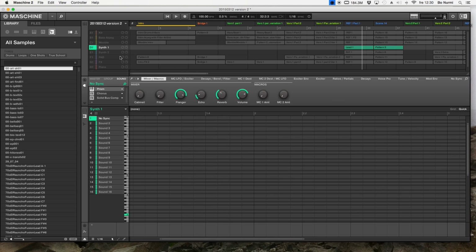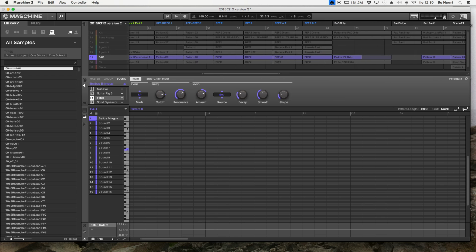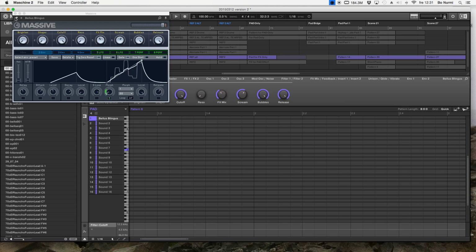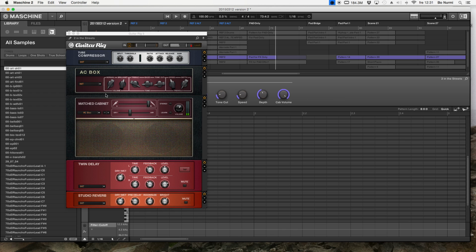And then we have a Synth Pad. The Synth Pad is Massive, using a preset. Sounds something like this. And if we look at it, a lot of the sound is coming from the Guitar Rig preset here, Two in the Streets.